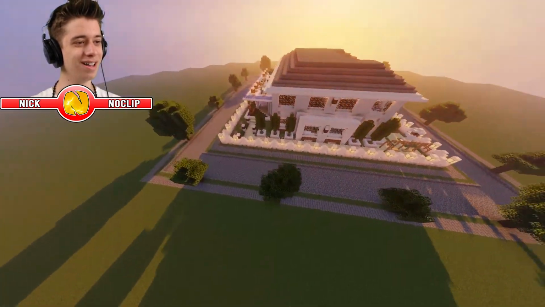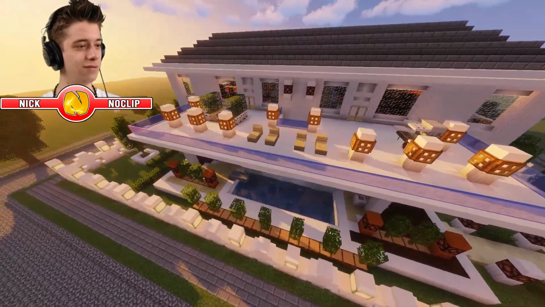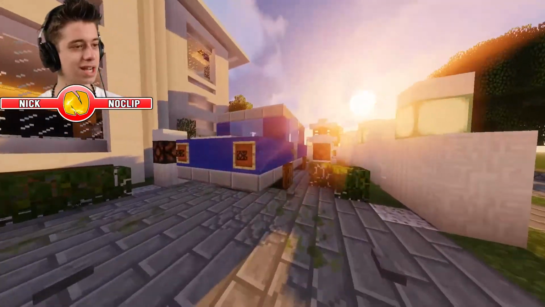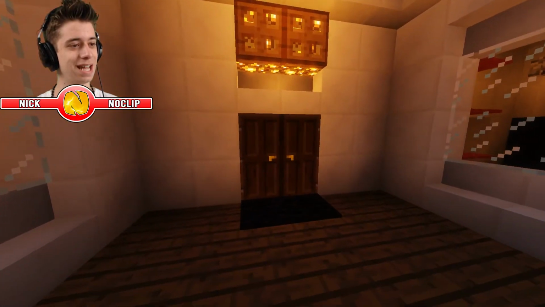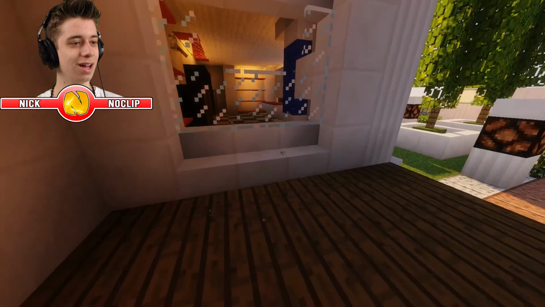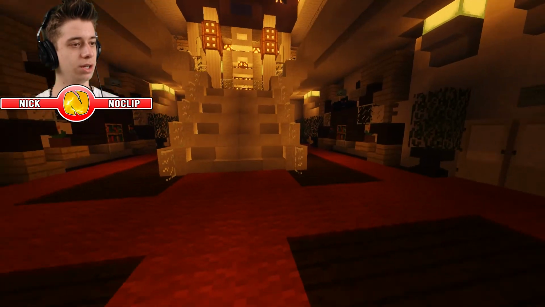It's so pretty. It's a mansion. Wouldn't you love to have a house like this? I know I would. It's got itself a car. It's got itself a tree. It's got itself a door with windows. Oops. All right. Don't worry about that.